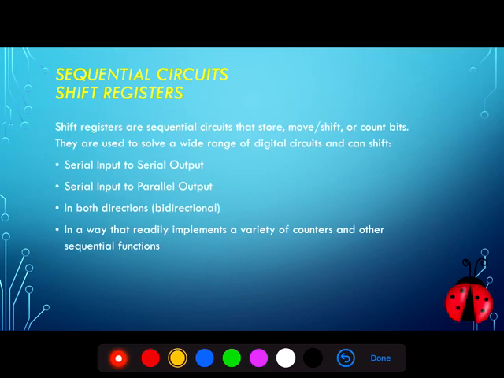So we've seen here that shift registers are not only sequential circuits, but they are fundamentally built on registers that store information. Shift registers then allow that stored information to be moved around, whether to be counted, to be converted from serial to parallel, or do a wide variety of functions that are possible within the sequential circuit design parameters we've talked about in previous sections.